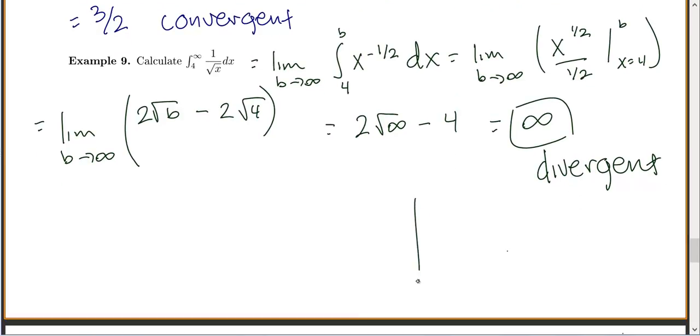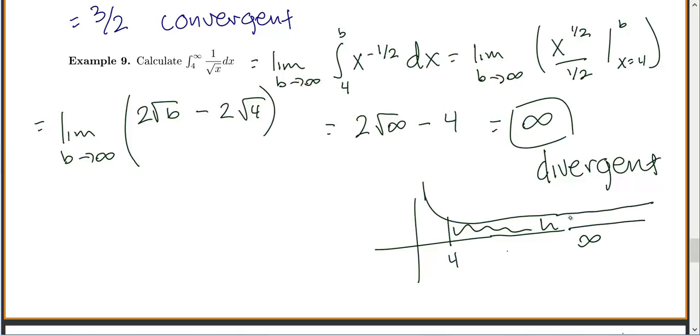If you were to graph this, it would look something like this. Okay, and so you'd be trying to find the area from 4 to infinity. And it kind of looks like it's getting smaller, but it actually doesn't get small enough. It keeps adding on more and more area. Okay, and you keep getting more and more area, and so that area underneath it eventually still gets to infinity, and so we can't find that area underneath it.